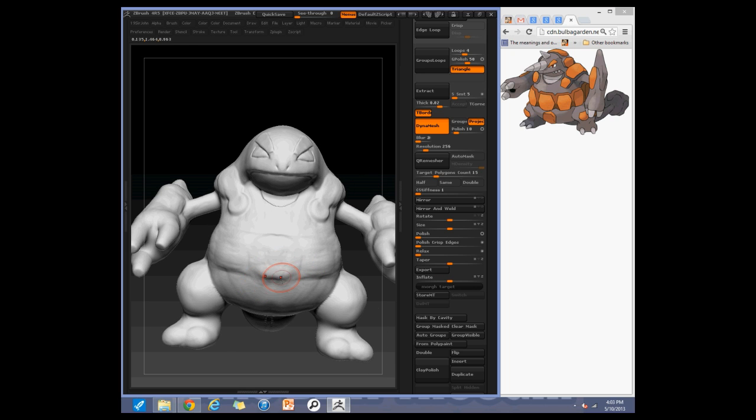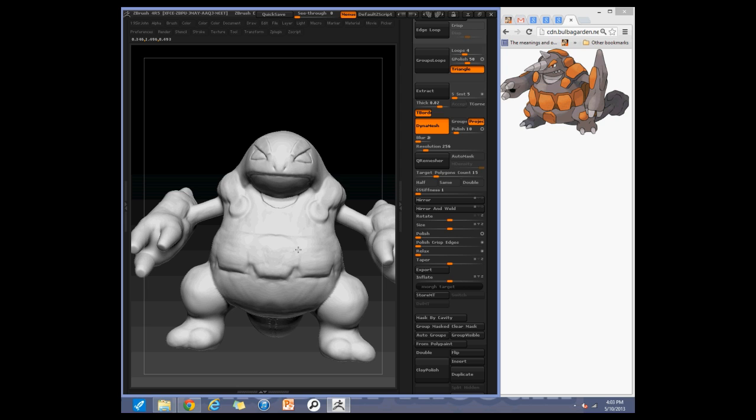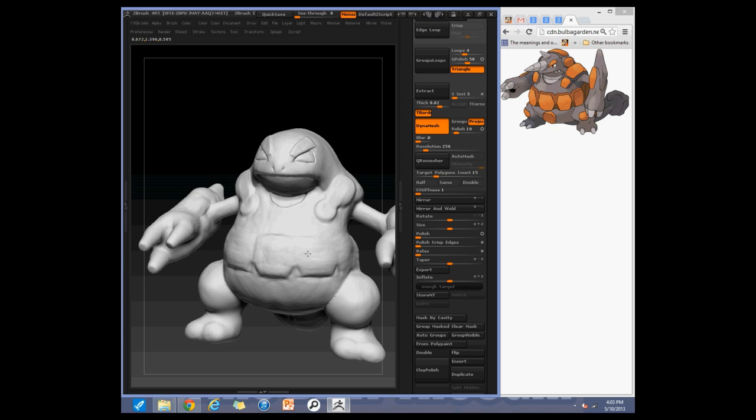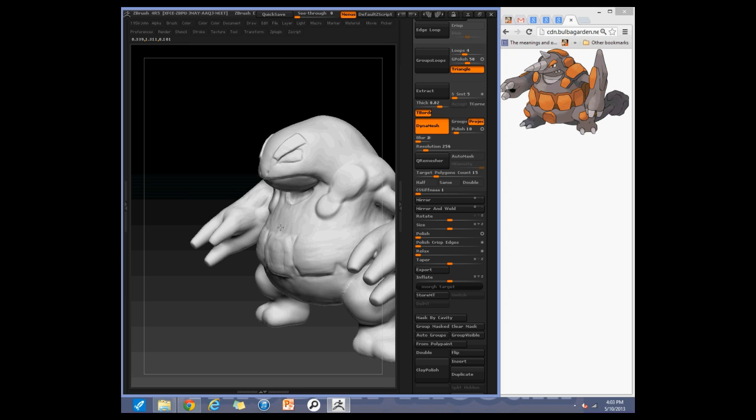And I'm going to turn down the Damian Standard tool, and I'm just going to use that to basically work on these shapes for now. Turn it back up some. I'm not trying to be here all day. Can't really see what I'm doing because of the light right there.